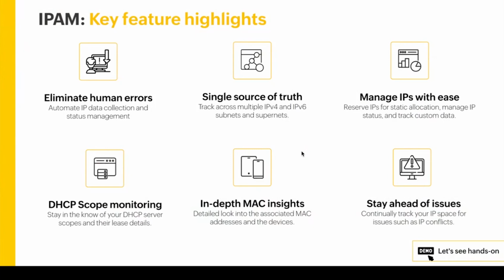Hence, it is important to manage and monitor your DHCP server. And OpUtils IPAM module can help you monitor your DHCP server scopes by allowing you to gain visibility into how the individual IPs are behaving and how the IPs are mapped in your DHCP server. We also have a new feature called DHCP MAC filtering. We'll see in the demo in the later part of the presentation.